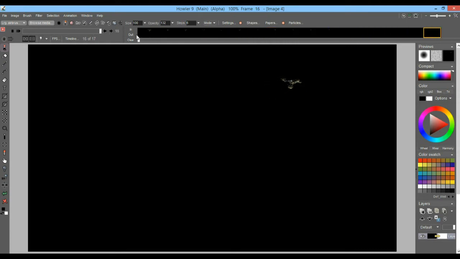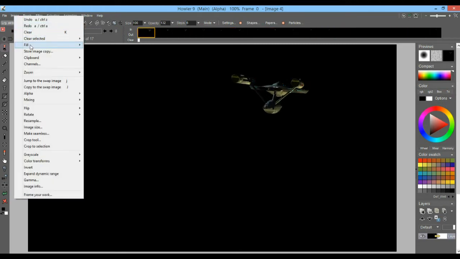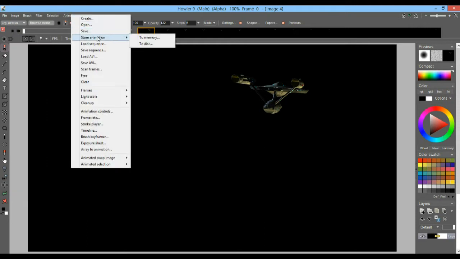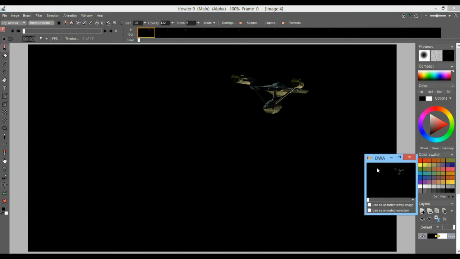I want to see if I can make this one last much longer. Right? Do a smooth interpolation. Now, before I do that, I want to store a copy of this because I'm going to be working with this quite a bit. Another thing I also want to do is perhaps crop it and work on a smaller section here. The rest of the background is black. I'm not going to need that. So I'm going to say, let's use the crop tool. Actually, before that, let's store just that image as is, that animation. So let's go to the animation menu and store the animation to disk. That way we have a snapshot.